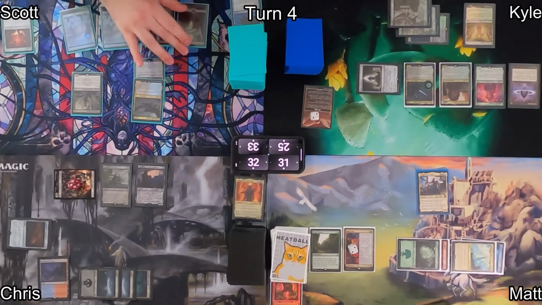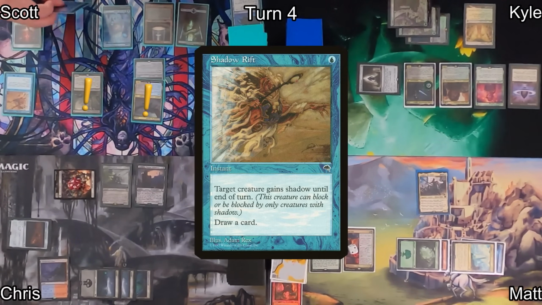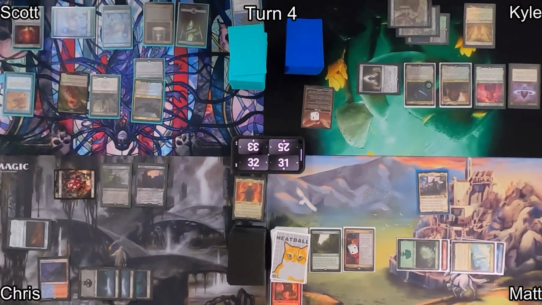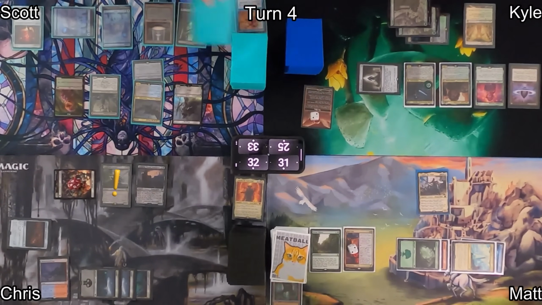Chris passes the turn to Scott, who plays a Swamp on his turn, and then casts Shadow Rift. He targets his Sedgemoor Witch, and with that on the stack, Sedgemoor Witch as well as Lord of the Nazgul will trigger, making him a 3/3 and a 1/1. Then Shadow Rift resolves, and Sedgemoor Witch now has Shadow.